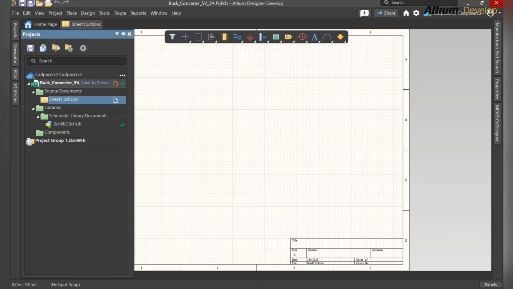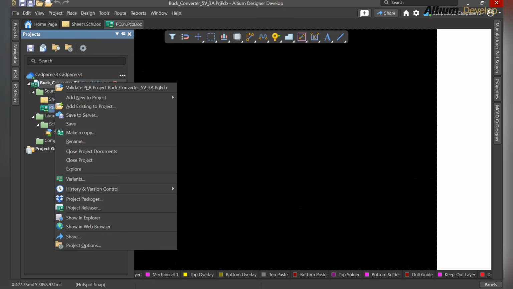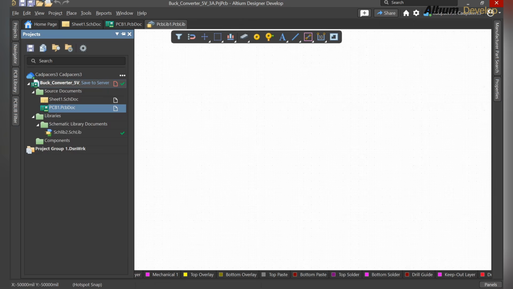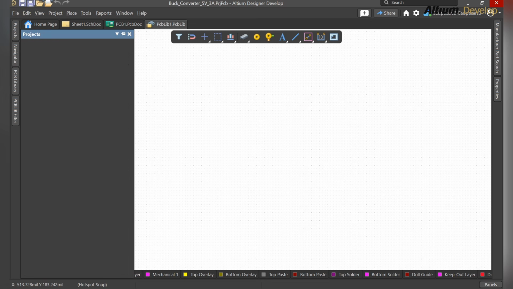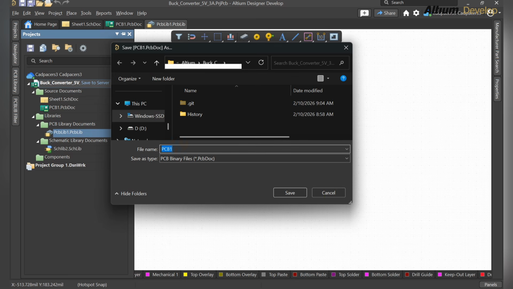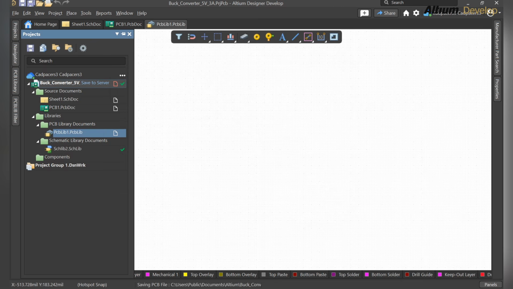As you can see, I have opened the project in the Altium Develop software, and I am adding the schematic library, PCB library, schematic project, and PCB document, and saving them into the default location on your PC.